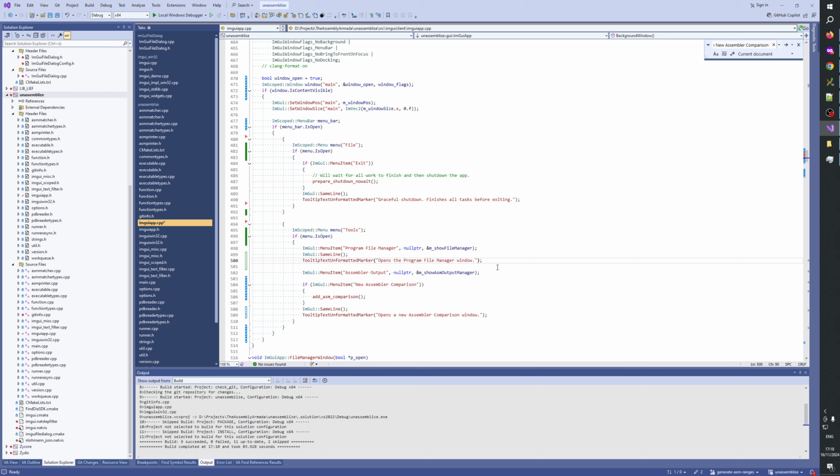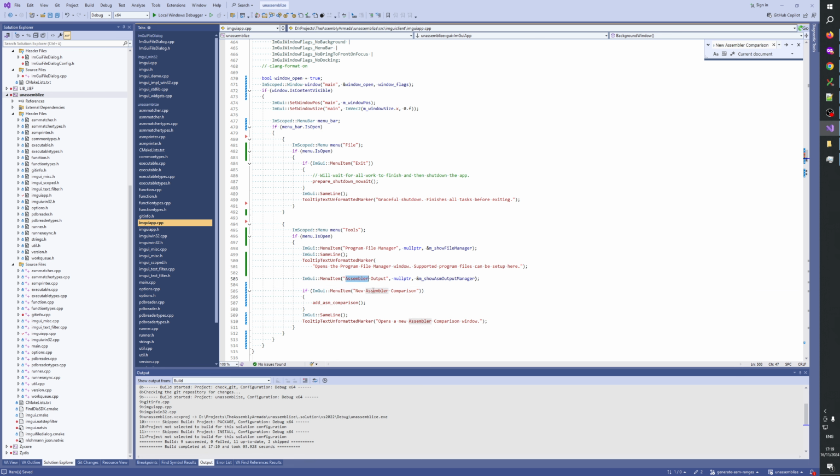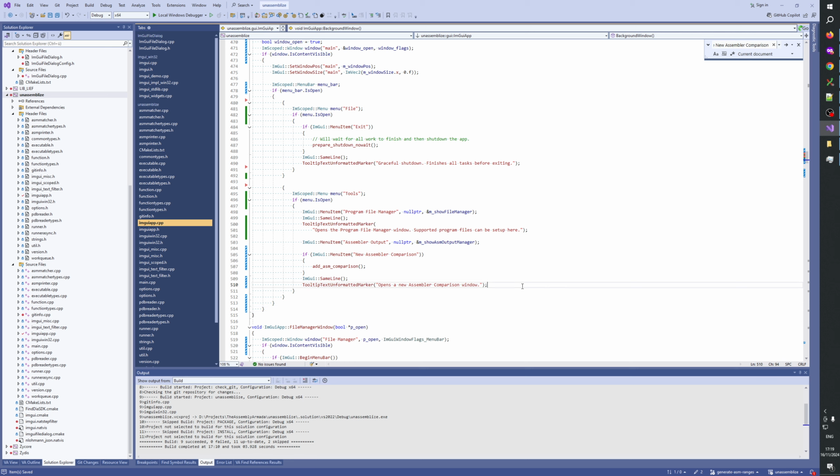Opens files. Supported program files can be loaded here, can be set up here. Okay.